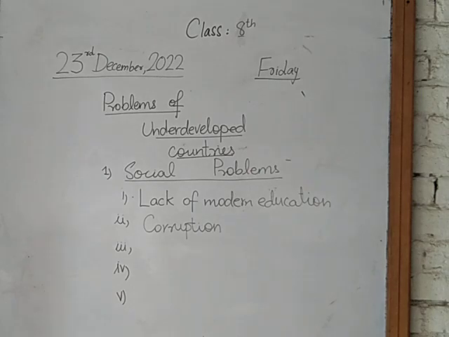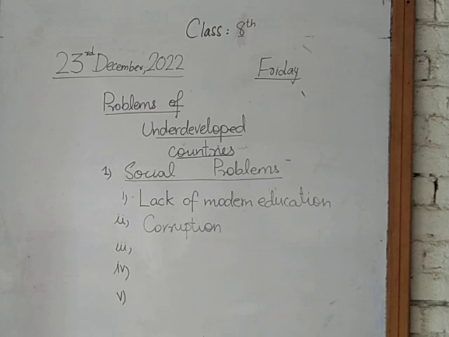Like this online system, it's a new system. It has incorporated new things in it. The world has moved on. There are different products of technology that have moved on, so we need to incorporate those things in our system. If underdeveloped nations incorporate a modern education system, of course these countries will not face different social problems and they will develop more. So the first thing is lack of modern education.